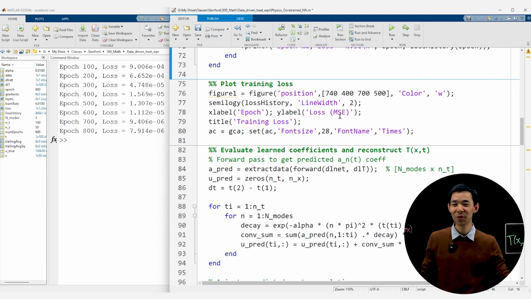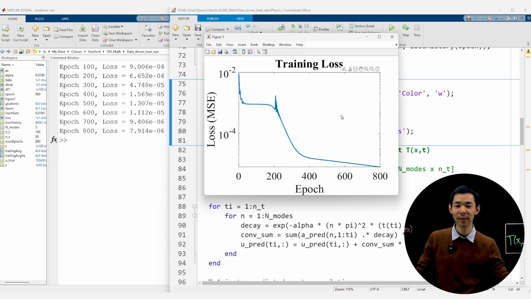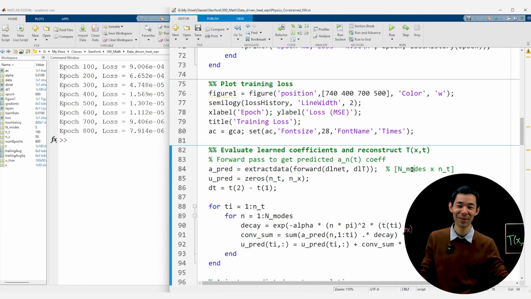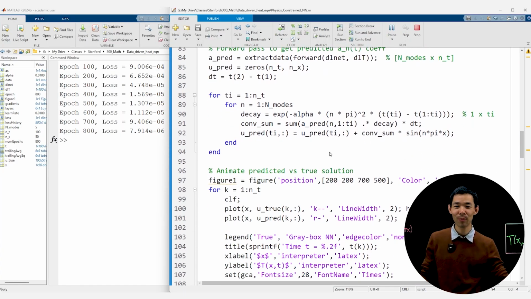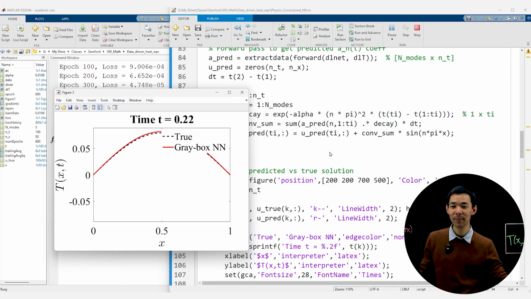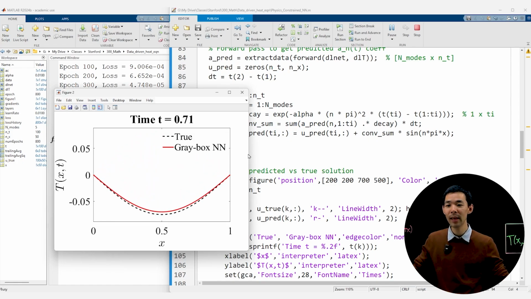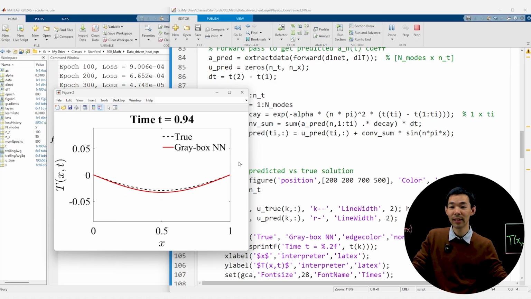Okay, so now it's done training for 800 cycles. Let's plot the error. Again, it's shrinking lower and lower as the iteration count goes on. It looks like it's smoother this time. So this is where some of the stochasticity may come into play in the training cycle. Let's compare the temperature profile once again. I'm just plotting here. The red is the neural network model, and the dashed black line is the true data.